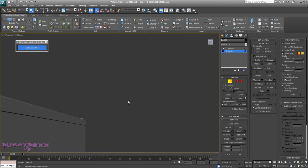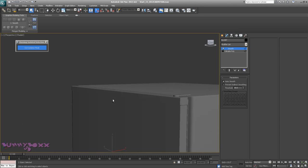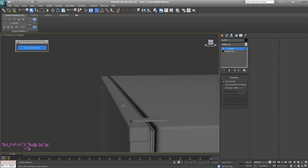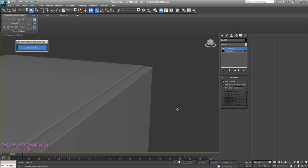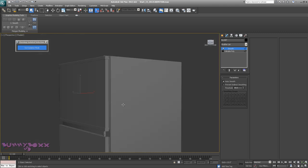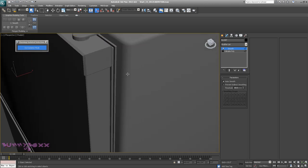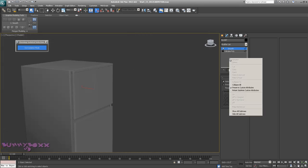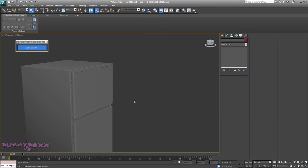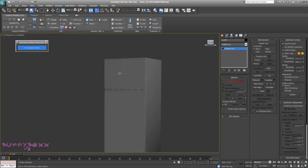Press F4. Put on a smooth. Checking these edges here. It's fine. Collapse all, yes. Because I won't be editing this anymore. So that's why I collapse the stack.